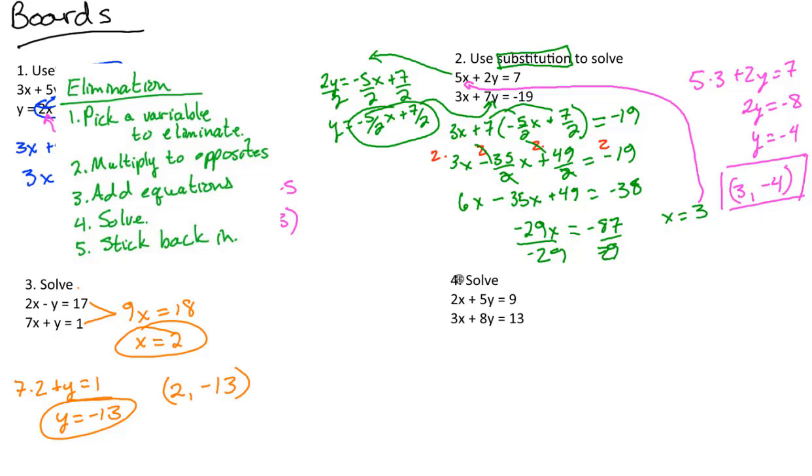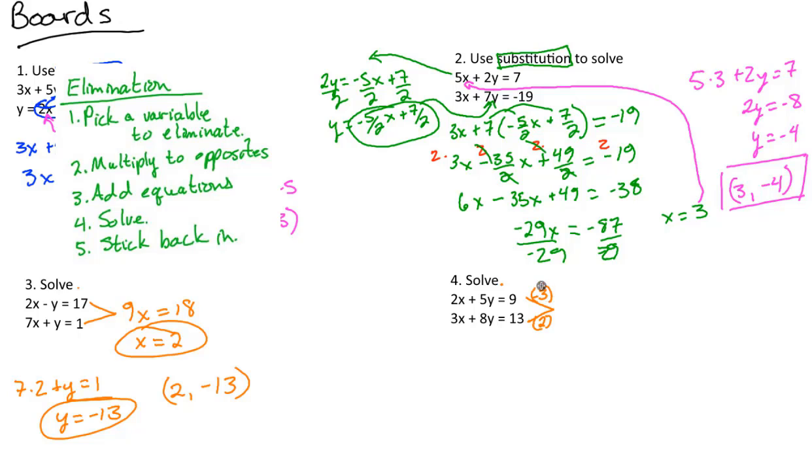All right, number 4. Solve this. Ooh, we can use substitution, which will get us these kind of bad fractions, or we can use elimination. I vote elimination. Let's try it. The y's we'd have to multiply by 8s and 5s. These we'd have to multiply by 2s and 3s to get them both 6s. I'm going to do that. Let's take these guys right here, times this guy by a negative 3, and this guy by a 2.